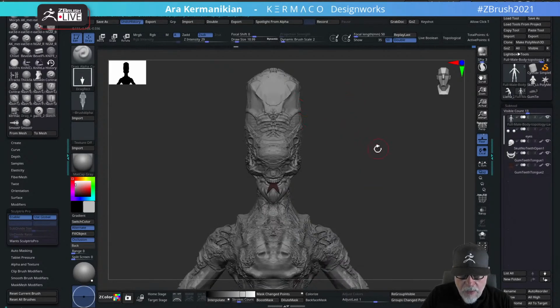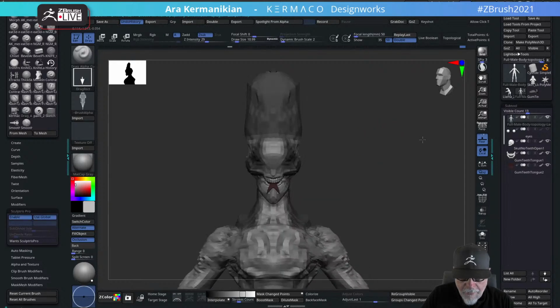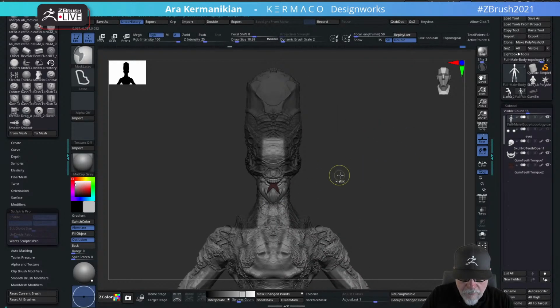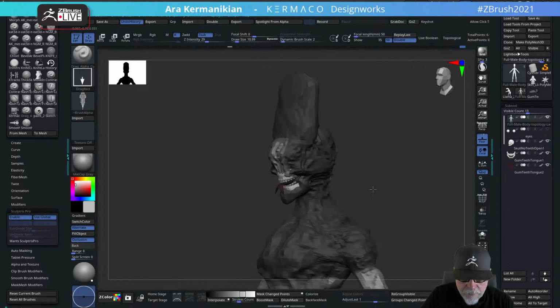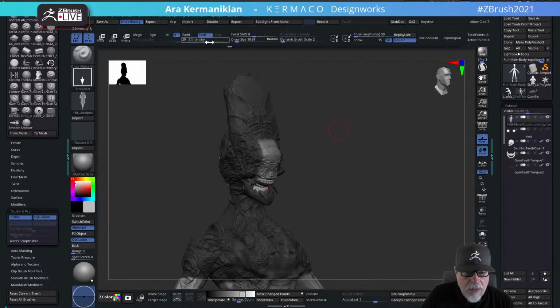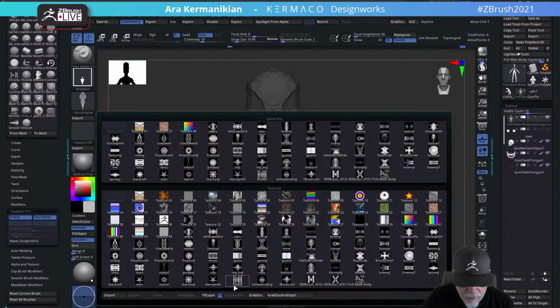All right, so I'm going to mask out areas I don't want to touch. Oops, I don't want to touch this area. I don't want to touch this area. Just want to work on this area right here. And maybe this is a bit too much. Reduce that Z intensity. Maybe that's too little. Somewhere in the middle. No, I don't think this is going to work. All right, let's find something else.